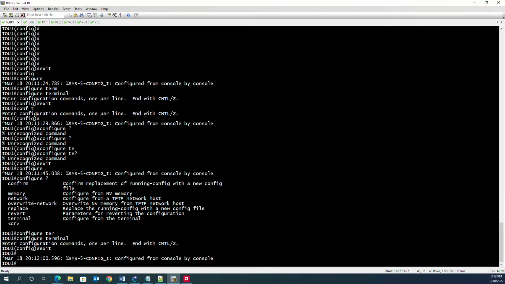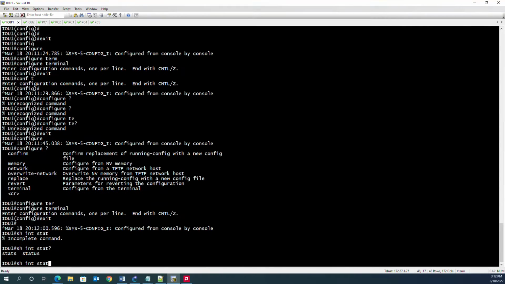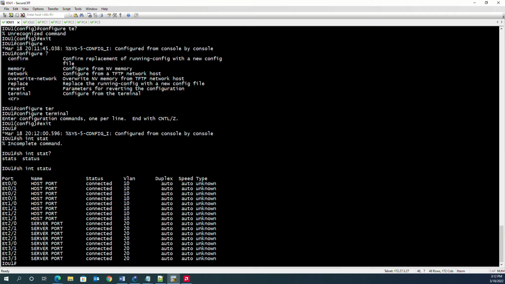There are cases where, let's say, you want to do show interface statistics, and you type show int stat, and it says incomplete command. The issue is there are two different options for that. You could do stats or status. So sometimes if that happens, you just have to add another key or character to it.